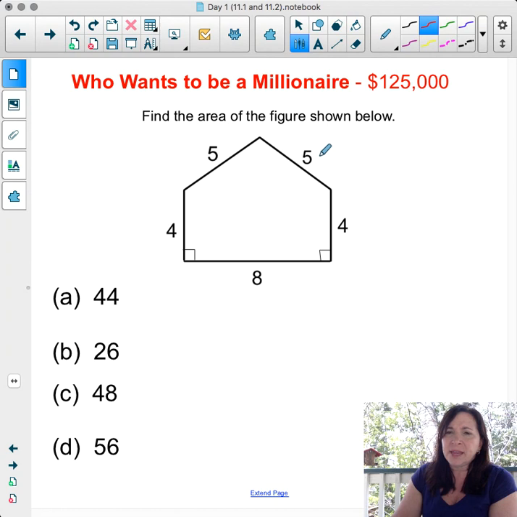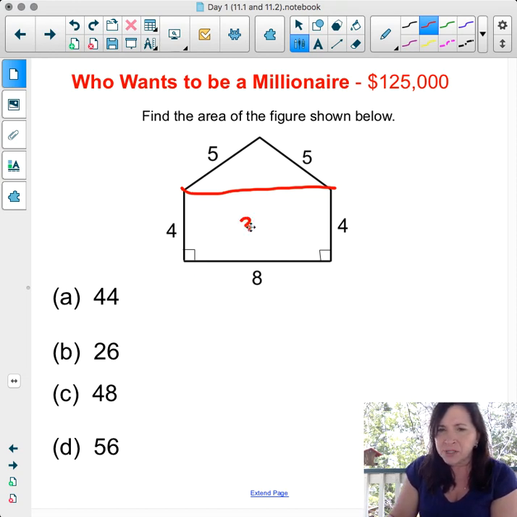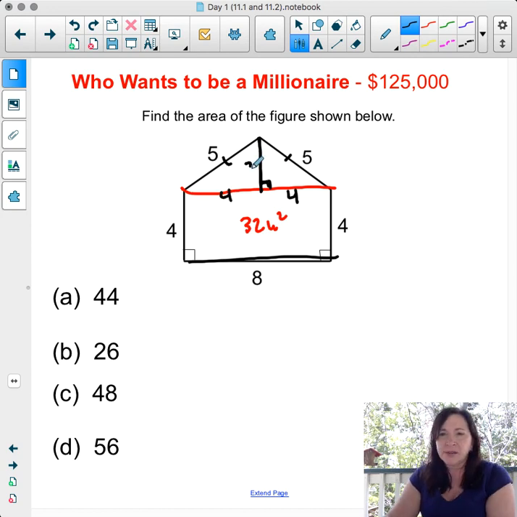For this problem, find the area of the figure shown. Now, what we're going to do here is divide this into a rectangle and a triangle. So the area of the rectangle is just base times height, which is 8 times 4, which is 32 units squared. But the top is a triangle, and so this is 4, because this is half of 8. Remember, if this is an isosceles triangle, it divides it into 2 parts, and this is going to come straight down perpendicular where this is 4 and that's 4, which means my height is 3.